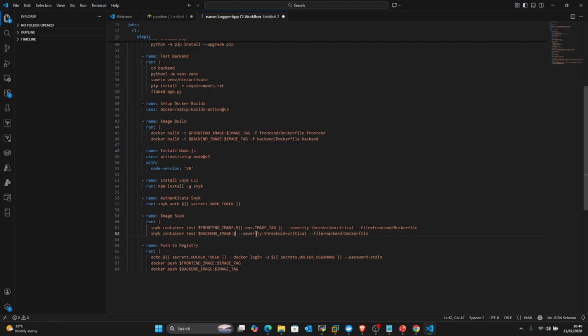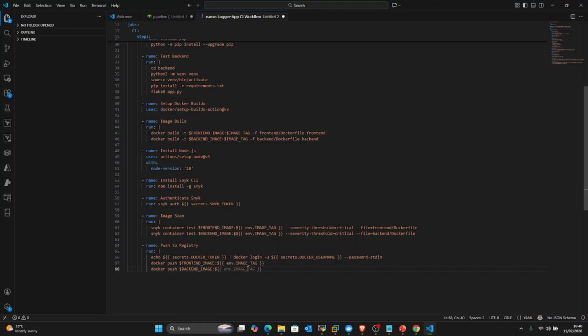I'm going to do this. I don't know if it makes sense. Env dot image tag, right? So we're using the image tag, and I'm also going to do this.